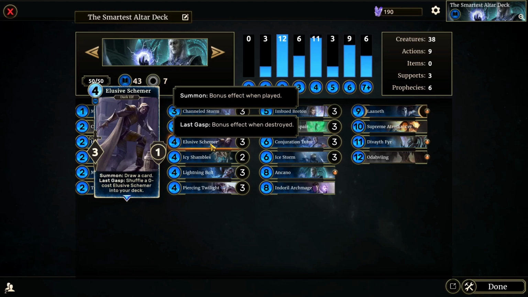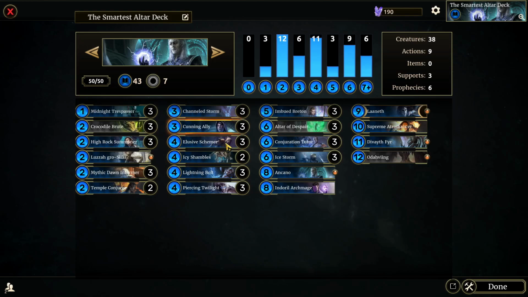Elusive Schemer, 3/1/4. Summon: draw a card. Last gasp: shuffle a 0-cost Elusive Schemer into our deck. Just here for more cycle value. Elusive Schemer is just a pretty solid card to have in general, and we can Altar it away and shuffle another one into our deck, so that's nice to have.